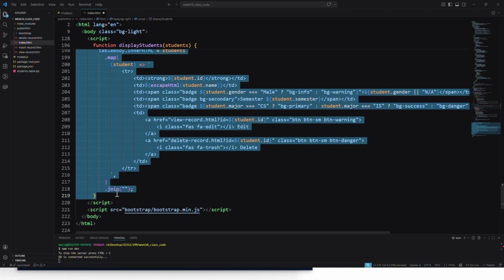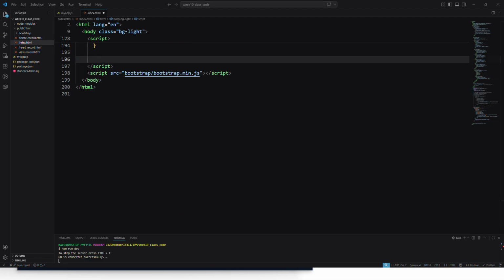Actually, we need to have that other function, which is display students, and then we have update statistics. So we have the update statistics part.